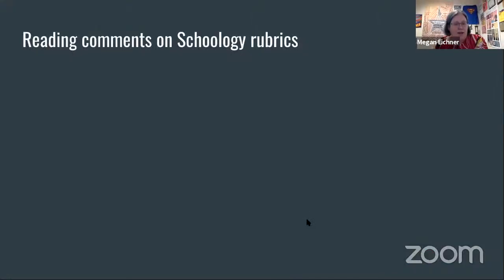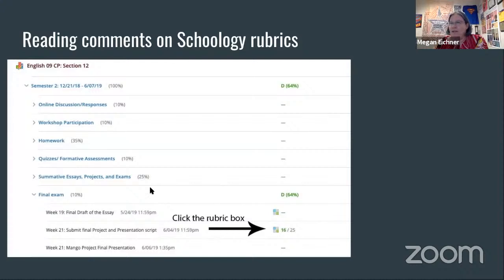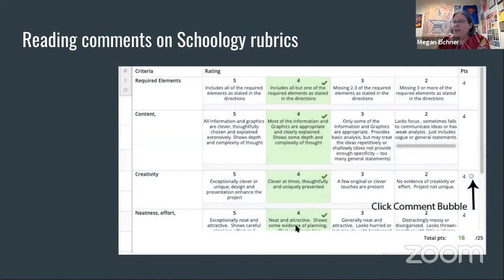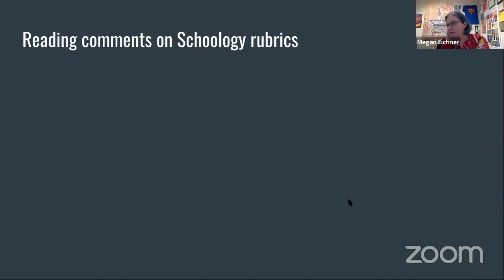One of the other things that I want to point out is regarding rubrics and where to read the comments in rubrics. A lot of the time, if you see a box that looks like this, that means there's a rubric attached to the assignment directly. And that's where you can see where the students got their grade from. So you want to click on the box, and then another window is going to open up, and it's going to have the criteria and the check marks for what they got on it. And then if a teacher wants to put a comment on a specific criteria, you'll see a little speech bubble over here, and you'll click on it and it'll give you the comments.